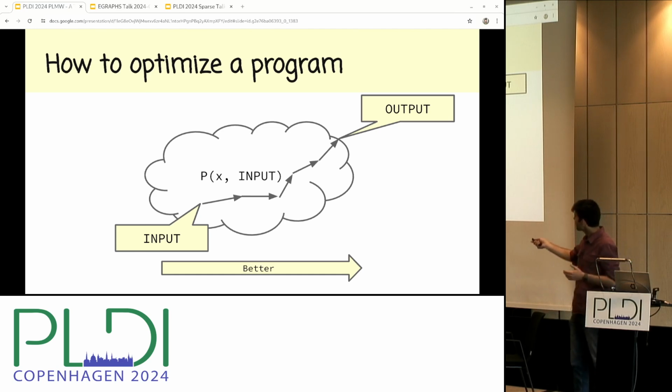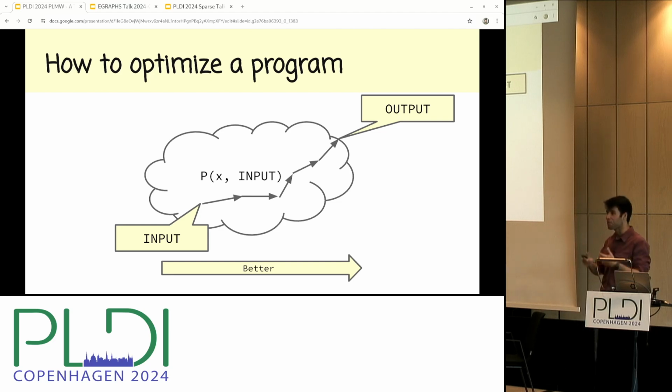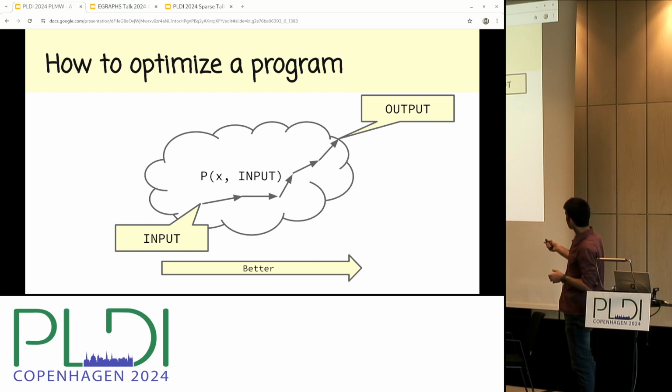Crucially, all of these steps stay within this cloud, right? Each of these steps is designed in such a way that it preserves whatever the property is that we care about, okay? And if they all go to the right and you do it until you can't do it anymore, then you've wound up to the right of where you started and you've optimized your program. Note that we may have hoped to end up in this corner, which is, I guess, slightly better, but we wound up in this corner. And in this situation, there's nothing we could have done about that because we did it greedily.